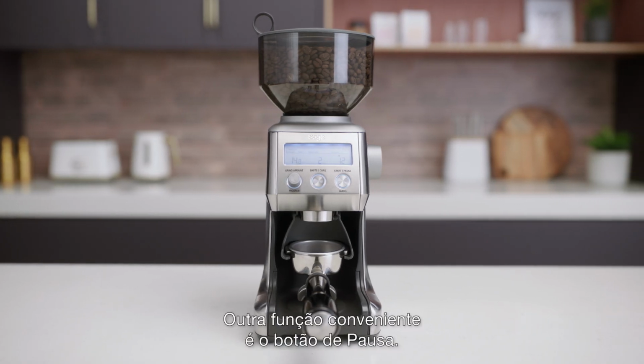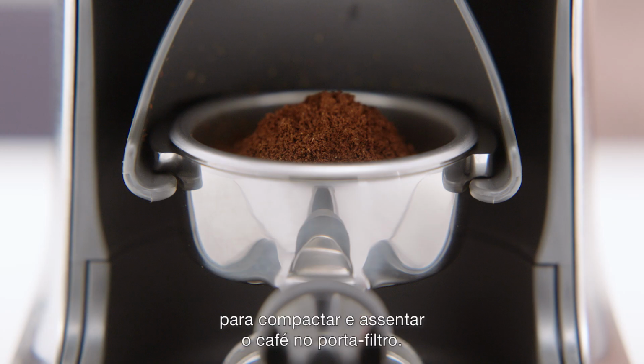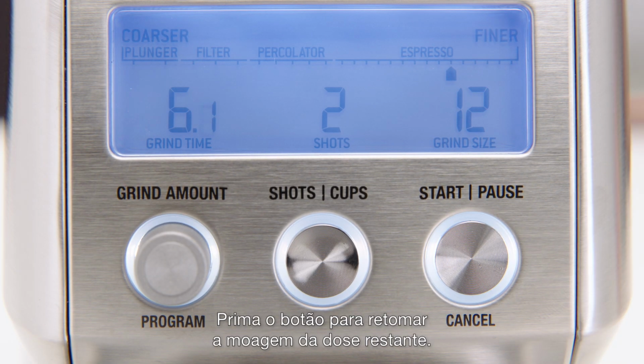Another convenient function is the Pause button. It allows you to pause the grinder during operation to collapse and settle your coffee in the porta-filter. Press the button again to resume grinding the remaining dose.